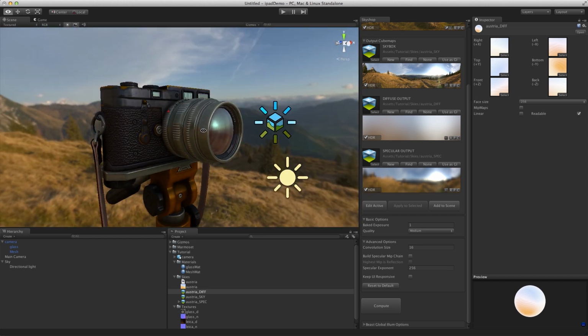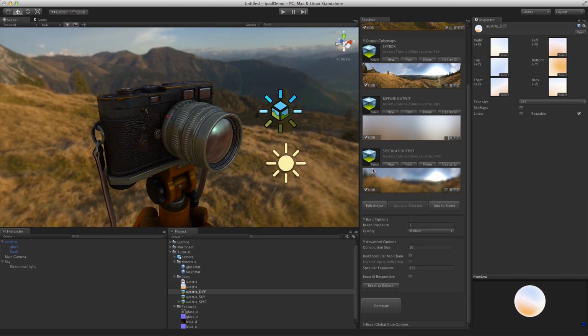This can also be a useful preview if you don't want to compute all the MIP levels at once. Once MIP chains are disabled, you can specify what one specular exponent is saved to your specular map. So if we make this something low, like 32, we should get a much blurrier specular map.